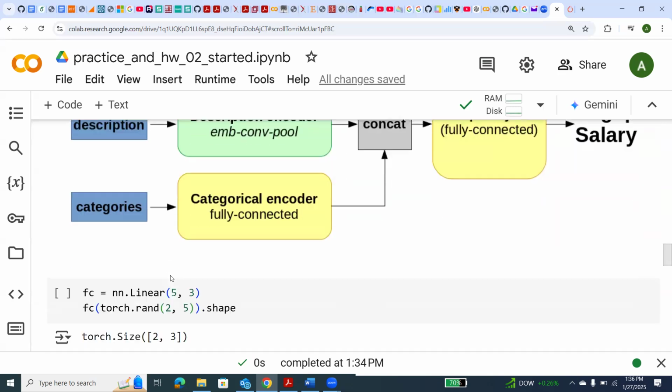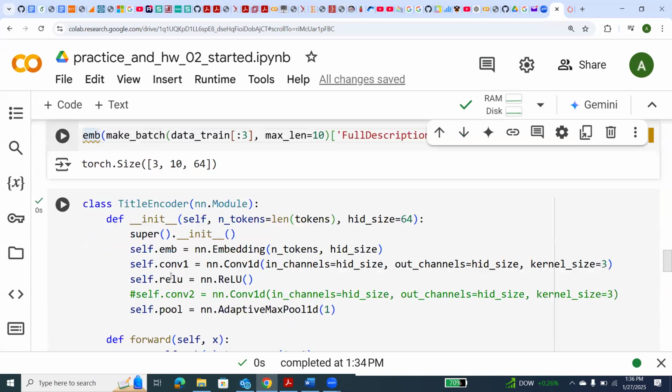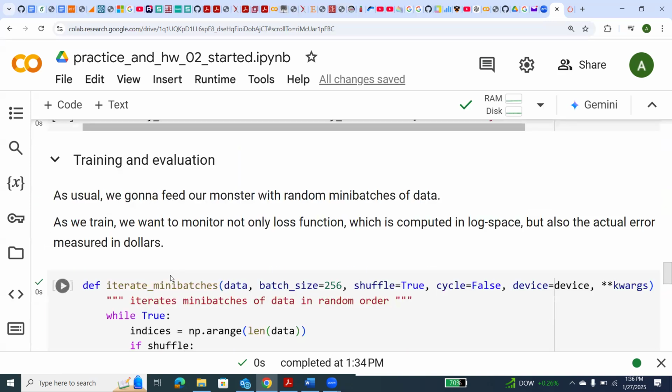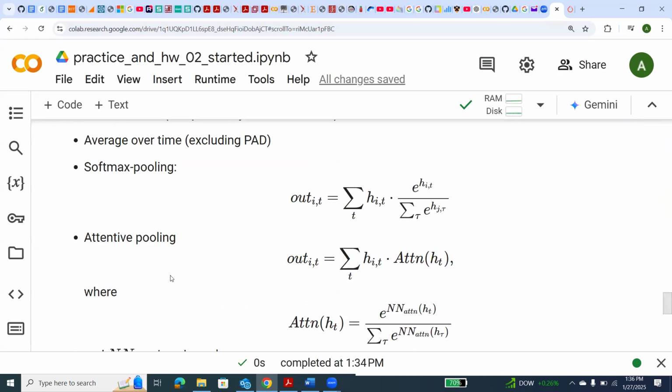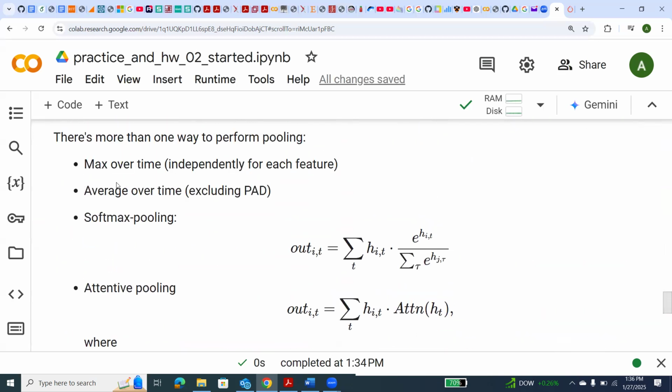Okay, so now let's talk about other approaches, which are average. So for average, instead of taking the max, you can, yeah, and in your homework, I asked to implement two different models.